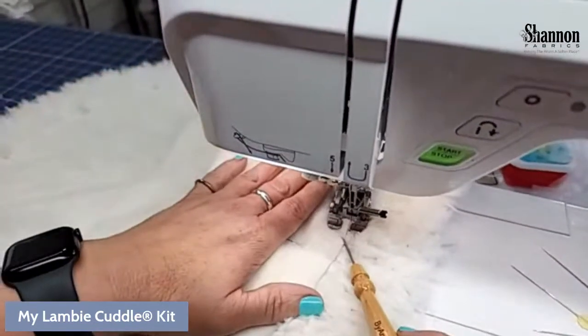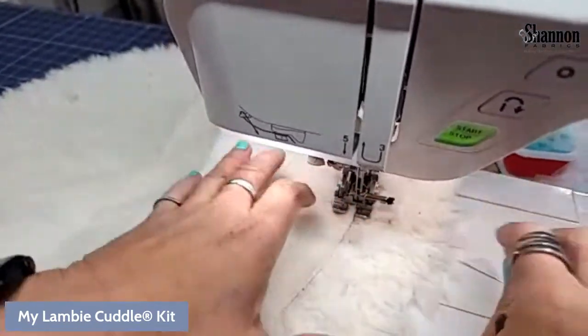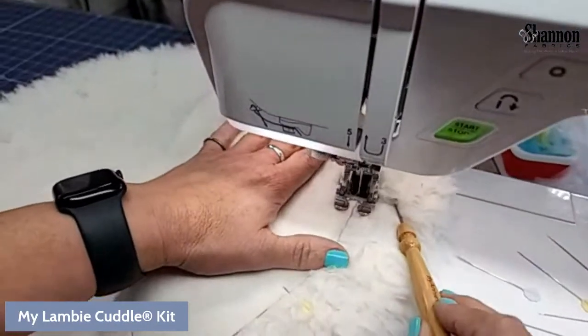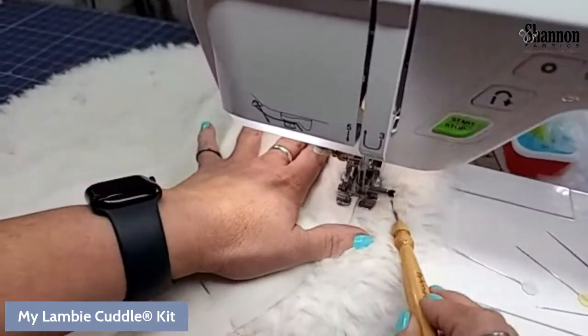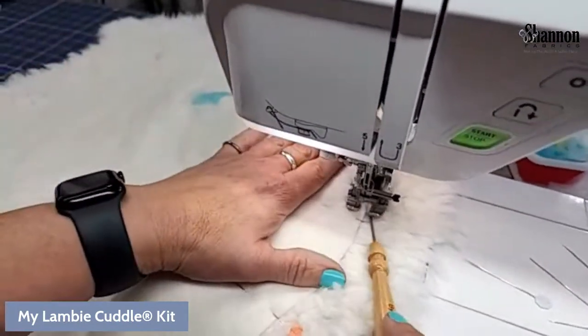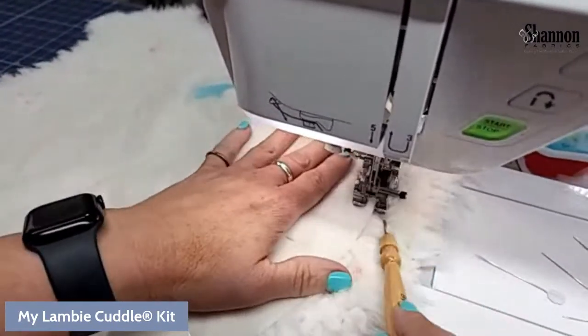We did a llama cuddle throw once. Do you remember that? We were sewing and the llama fur was so thick you couldn't see the foot at all. So having half of this BC3 on one side at least seems like it's a little bit easier. It's helpful with the viewing. It's only half blind sewing. Oops, I ran right over that pin.